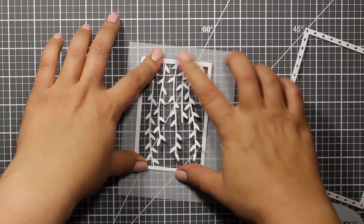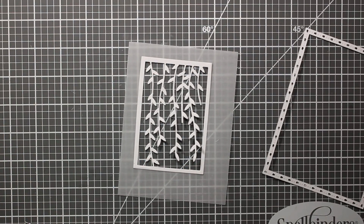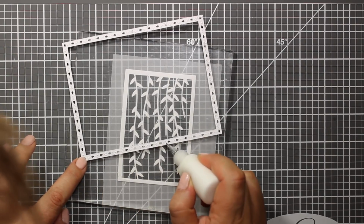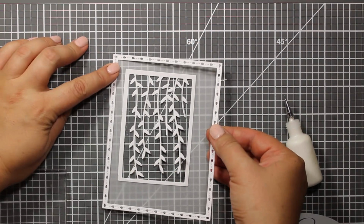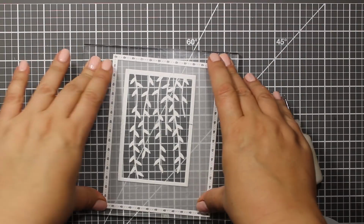I am using Tacky glue by Scotch at the moment, but you can use any other liquid adhesive that you prefer. Next, I'm going to attach the large frame onto the panel, so I'm applying some liquid glue at the wrong side and just placing it onto the vellum, aligning the corners and the edges.